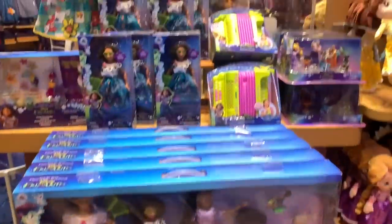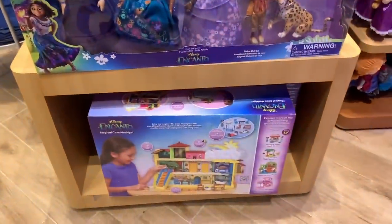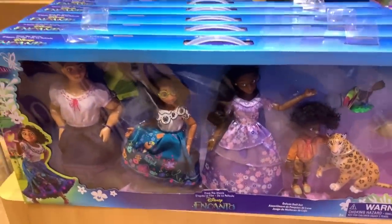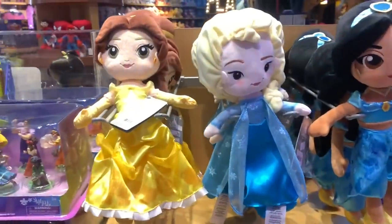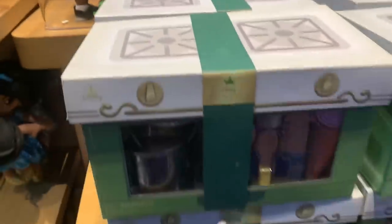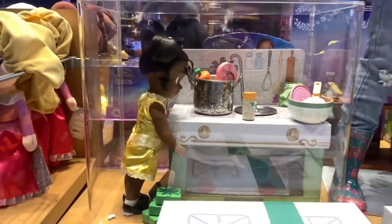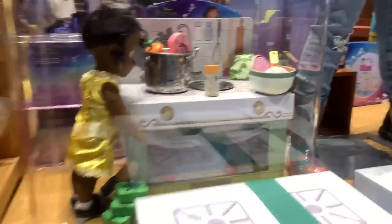And then here's Encanto. So they do have Encanto stuff still — a whole display, actually. I was shocked because I thought they didn't, but I was wrong. I have this; I just haven't reviewed it yet, but I do have it to review for you guys. And then these are new — they used to look different. Now they look like this. Look how cute. It's like a little play set with different implements, but it looks like an oven. I guess these are sized for toddlers — so if you want your toddler to cook, that's a pretty good size.